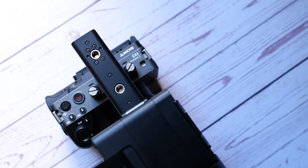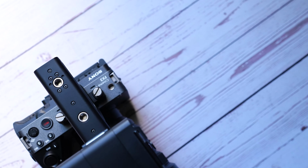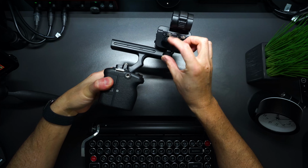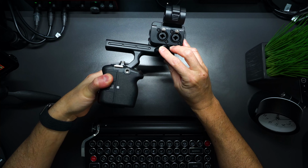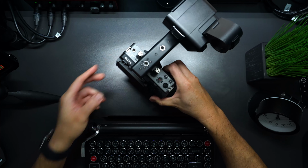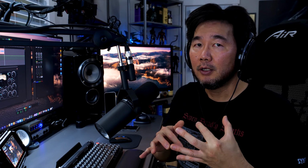Now it takes incredible cinematic video, and it's got these great video-only features like a big red button to make sure that you're in record mode and you're not wondering whether you're in record or not. Also, it's got the built-in XLR inputs, which is rare even at this price point, which seems expensive. You'll be hard pressed to find full frame cameras that have XLR inputs at this price range. So a big benefit, and I think it's very much an audio-centric camera.